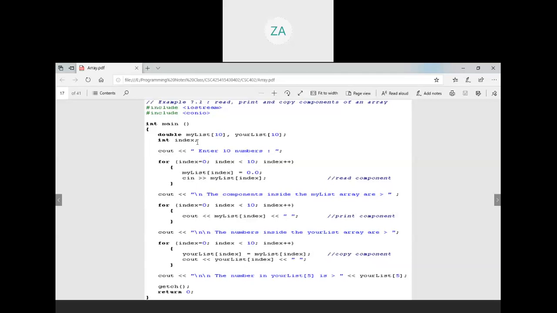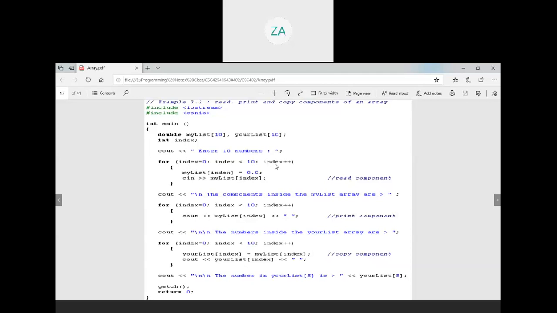So, when we deal with arrays, we will definitely use a for loop. Let's look here. If it's difficult for you to understand, just remember, look at the size here, start with 0, index equal to 0, index less than 10. Start with 0 and less than the size of the array. Index here is actually the same as i. It's just to vary, to show you that we can also use another variable to control the loop. Okay. Before this we used i, n is also fine, here it uses index.